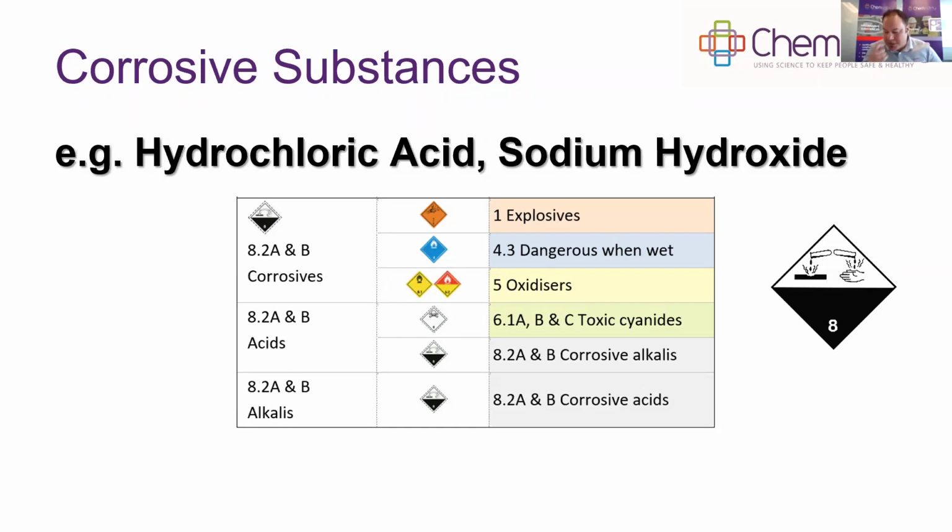Some great examples there, even just acid-base titration for the chemists. If you've ever undertaken that, you'll always feel the heat given off when the acid and the base mix. High or dangerous concentrations can also give off gases and fumes. Not to mention, as mentioned earlier, the mixture of the 4.3 flammable solid with the hydrochloric acid will create hydrogen, amongst other things, which is highly flammable and highly dangerous.